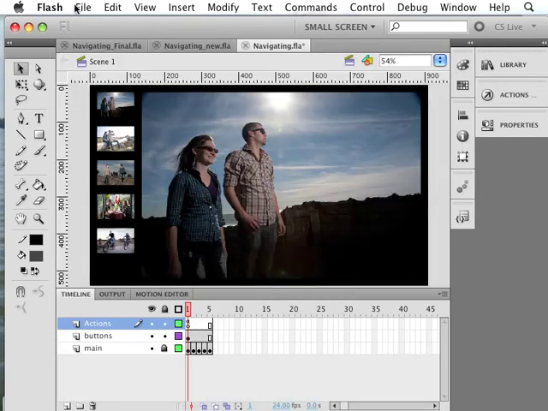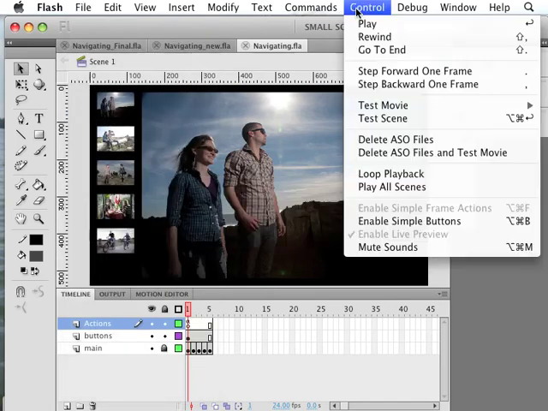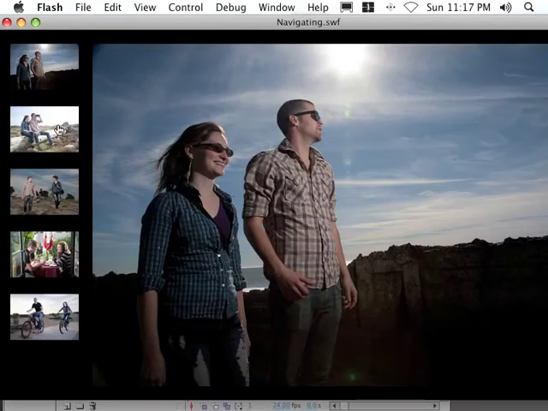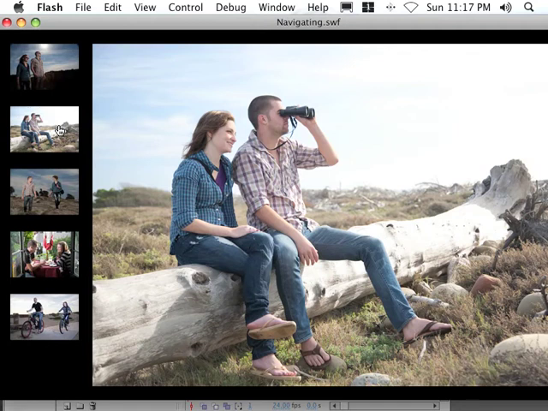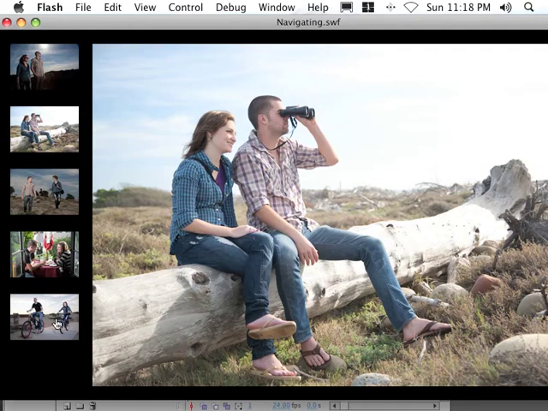I'll also save my file at this point and test my movie. Okay, so if I click on here, there we go. We've sent our playhead to frame 2, but the impression is that when I click the button, the photo gets replaced. Frame 1, frame 2. And I haven't done the other ones yet, so they will not engage. They are buttons, but no code has been attached. But 1 and 2 are done. And it's good to test it early so that I can just be sure that it works, and then I can move ahead with confidence and apply it to the rest of them.